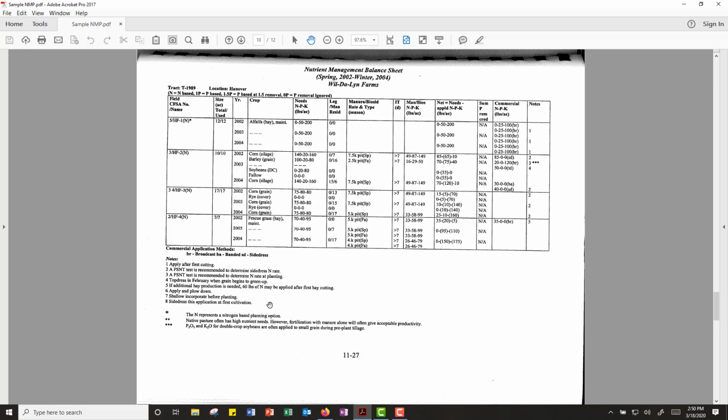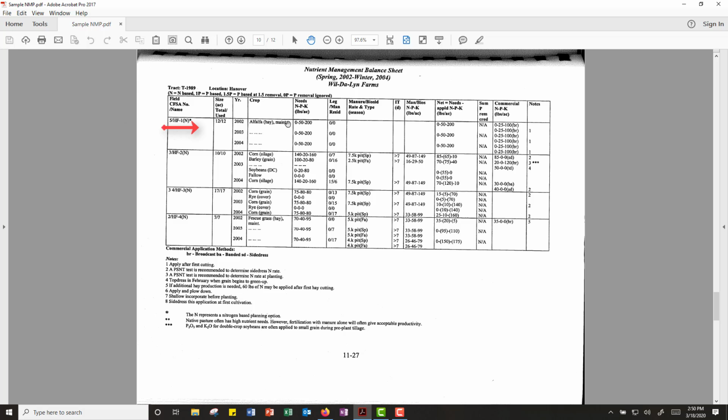This is the sheet where the nutrient management planner puts it all together, goes field by field, and determines the nutrient requirements of the crop grown on that field, how much manure to apply to that field, how much nitrogen, phosphorus, potassium that manure will supply, and then answer the question, do I have to bring on any additional commercial fertilizer? So let's start with this field HF1 right up top.